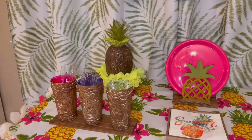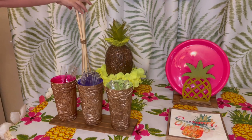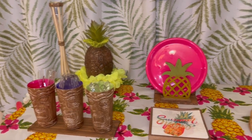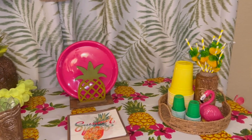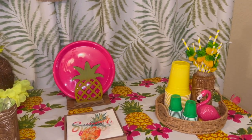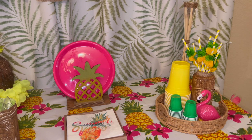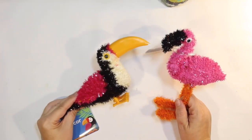Trying to give you a view of the whole thing there. I'm going to set one on this side of the party table. And one on the other side as well. Nice tall pieces for the back. They light up. They look super fun. And they were really fun to make. I will make sure that bamboo is in my Amazon shop. I love it. You get a whole bunch of them in a package too.